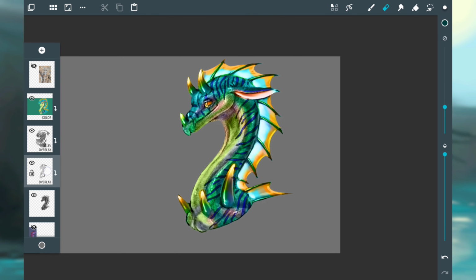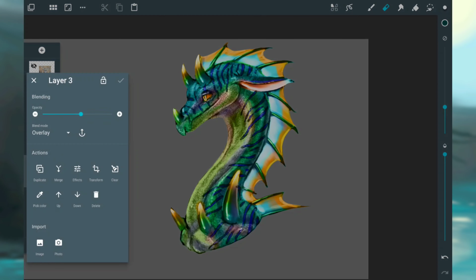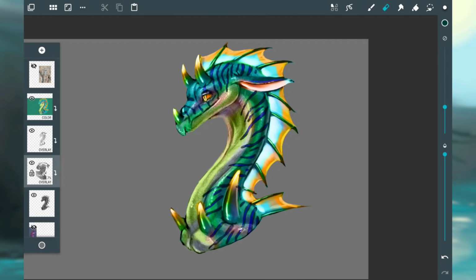Once you do have your other layers on, you may decide that you need to make some further changes to your texture layer. In my case, I've decided I don't want the scales to appear lighter. I'd prefer the scales to appear darker and the spaces in between the scales to be lighter.